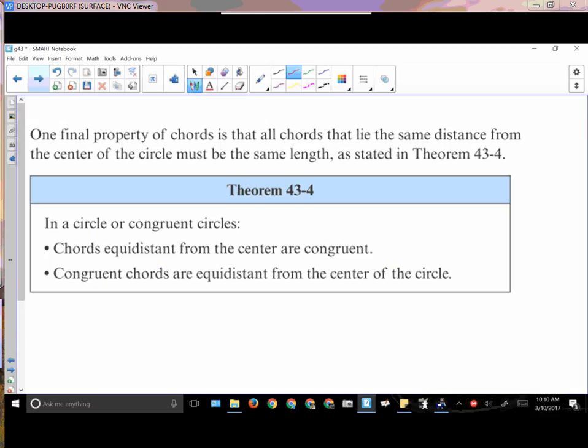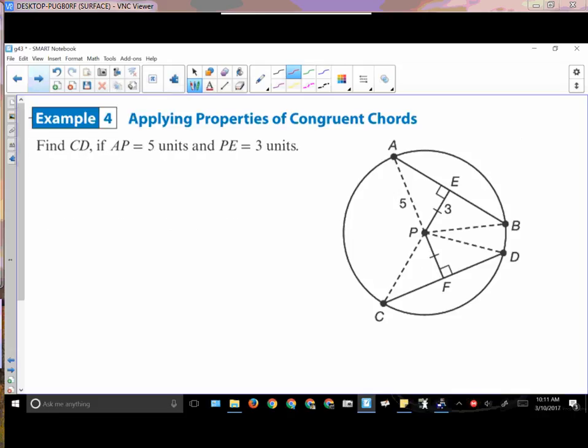So, one final one. I'll give you a few moments here to work on that one. All right, this is kind of an easy one to deal with. If I've got something that looks like this, it looks like a mess again, doesn't it? But let's put in the information that we know. We know that AP is going to be 5. So that radius is 5. Does that mean this radius is 5? Does that mean this radius is 5? Does that mean this radius is 5?